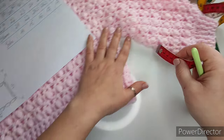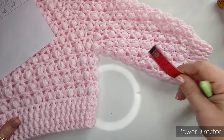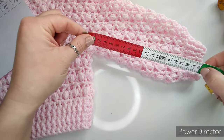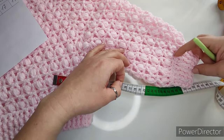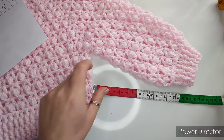Hopefully that makes sense. Now I'm going to make the other sleeve right now, and then I'm going to come back, just in case somebody didn't understand that, and measure in front of you, and I will show you that it is too short, and then you just add the missing length in front post and back post double crochets.